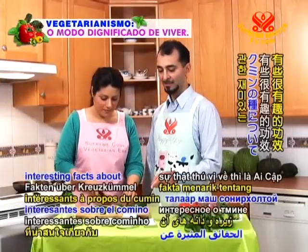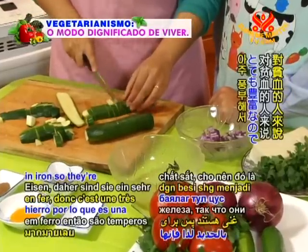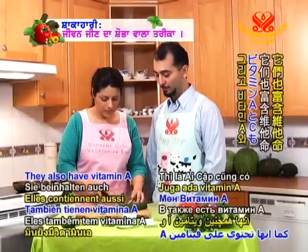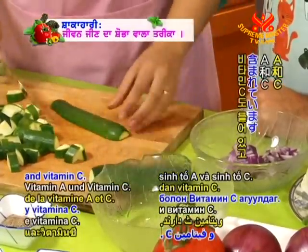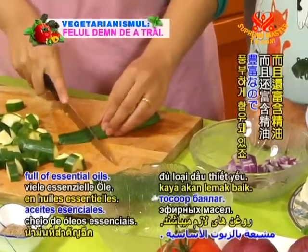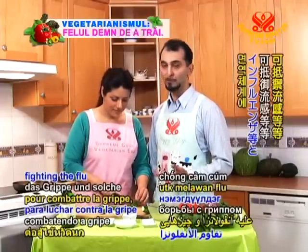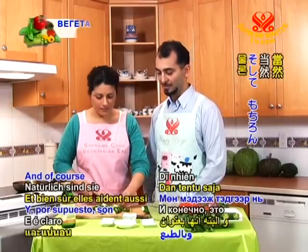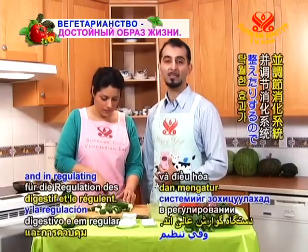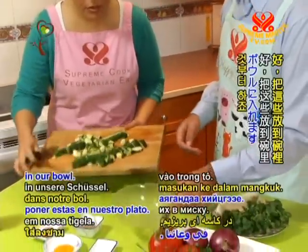There's some interesting facts about cumin and cumin seeds. They're very, very rich in iron, so they're extremely a good spice for people who are anemic. They also have vitamin A and vitamin C, and they are also full of essential oils, so they're extremely beneficial to the immune system in fighting the flu and such things. And of course they're excellent as an aid to the digestive system in regulating the digestive system. Wonderful. Okay, so let's get these in our bowl.